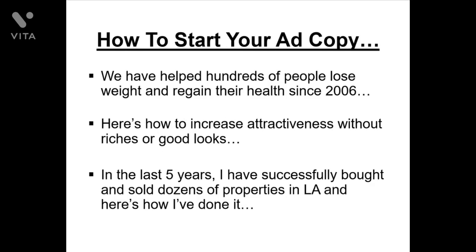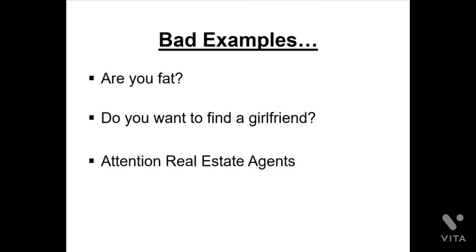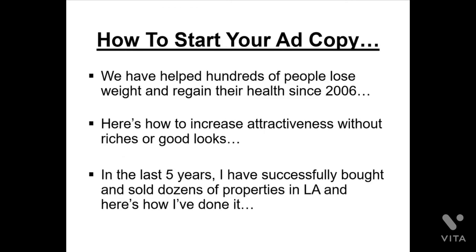Like, we have helped hundreds of people lose weight, or we have helped hundreds of people transform their body and regain their health since the year 2006. Here's how to increase attractiveness without riches or good looks. Or in the last 5 years, I have successfully bought and sold dozens of properties in LA, and here's how I've done it. Okay? So I think you get the idea. You want to basically rephrase everything from a me to you communication, first person, to third party.